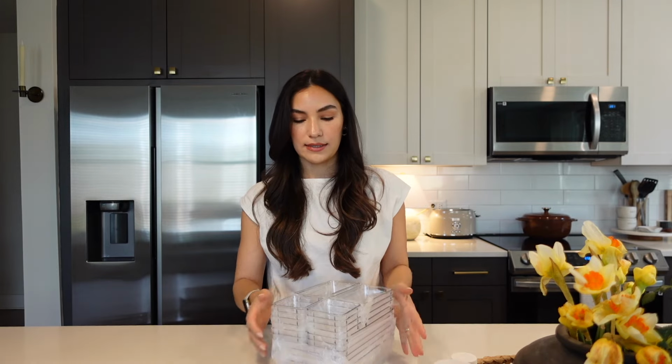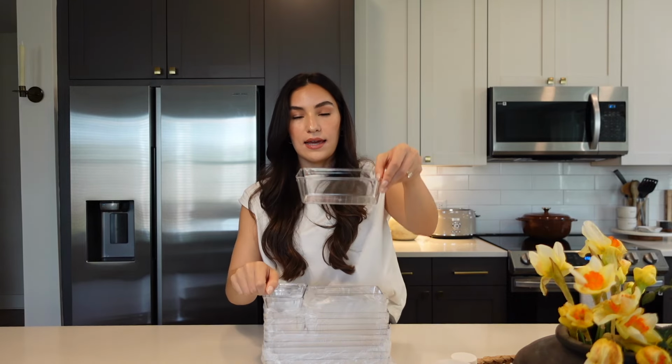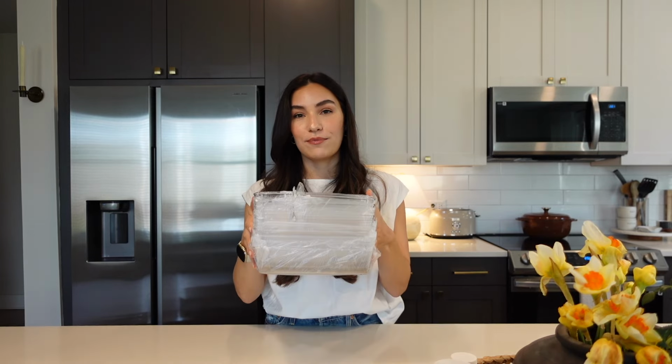The second item is a bunch of these clear plastic containers. So there's an assortment of sizes. There's this small size and this size here. And I don't remember how many it came with, but you've probably seen this before.